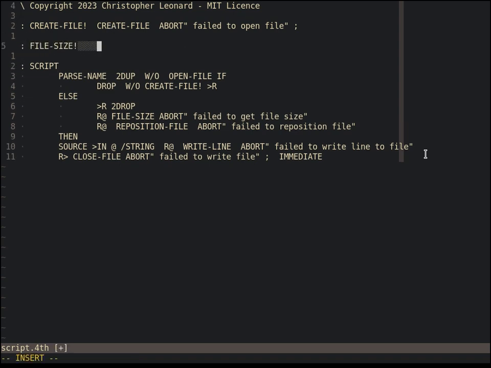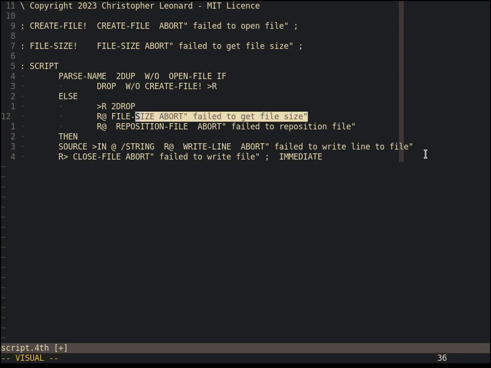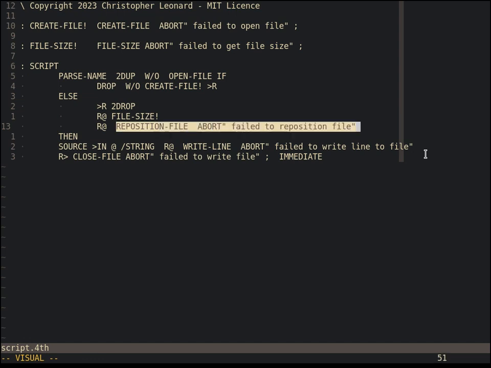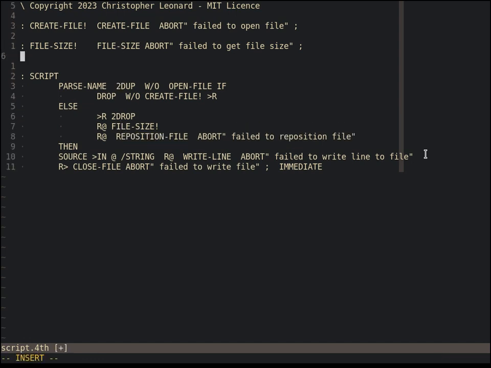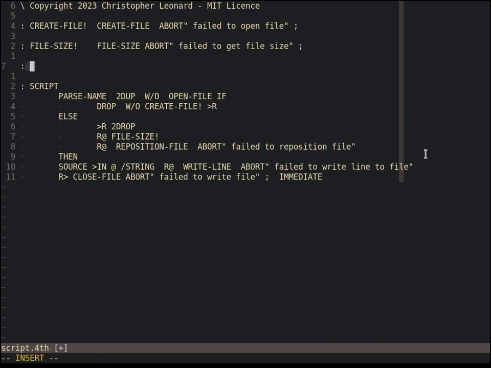Just get me the file size. I don't care if it fails. And reposition file, which I don't really like the name of that. So let's call that set position.